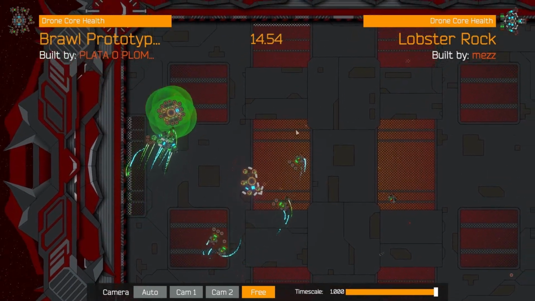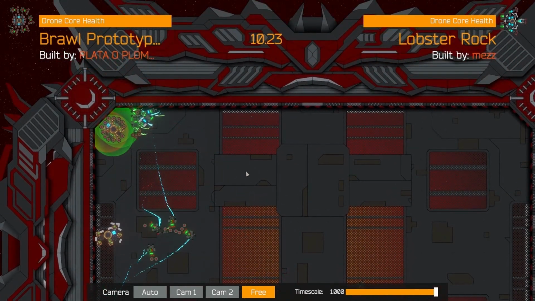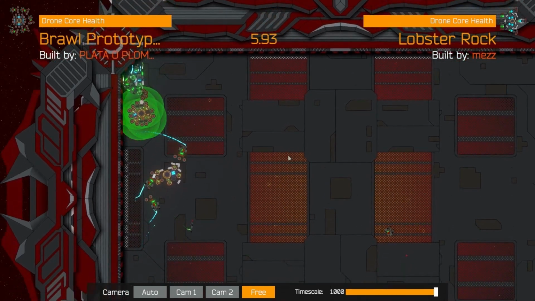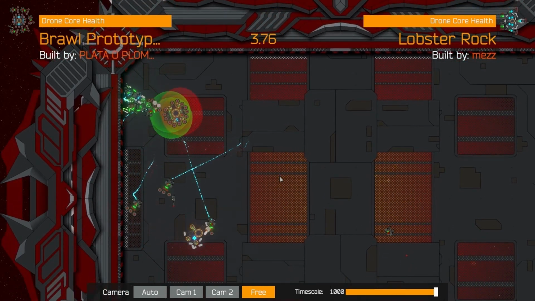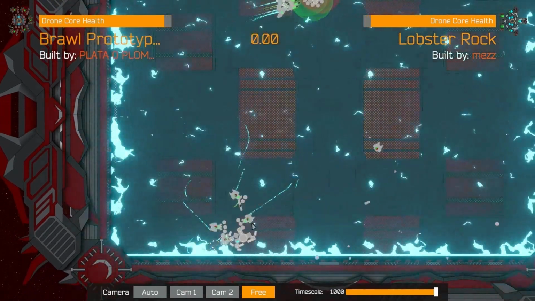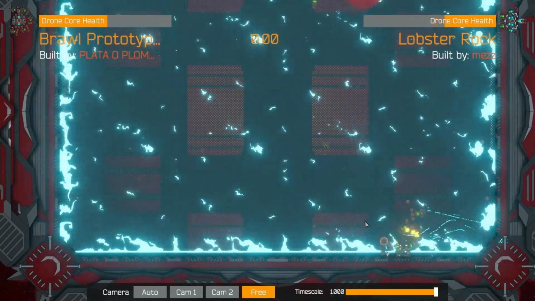My drone is running away slowly, and it receives very low damage, and now I can see at least three drones being stuck together with the magnets, so it's looking really good for me as I run away and continue to attack his drone. And now the danger zone appears, and it looks like it's gonna be another win.